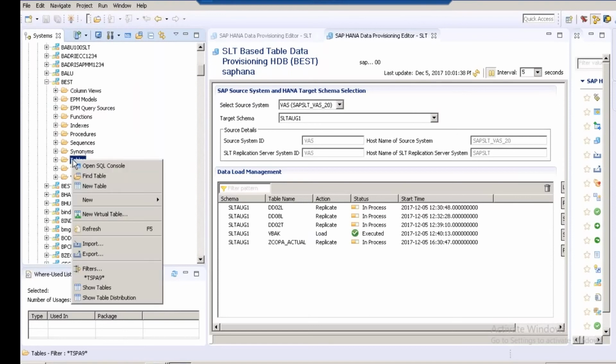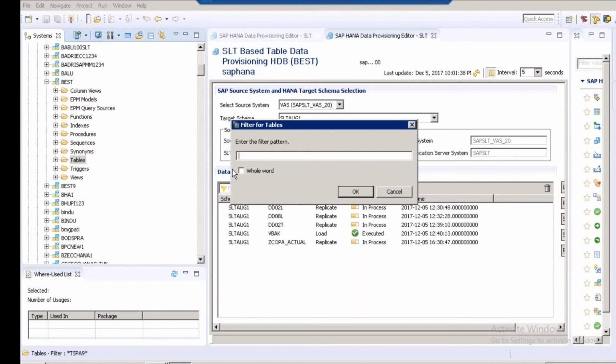Right click on tables. Click filter. Enter the table JET COPA underscore ACTUAL and click OK. Expand tables. So once you expand the tables, I think I'm seeing the wrong system.